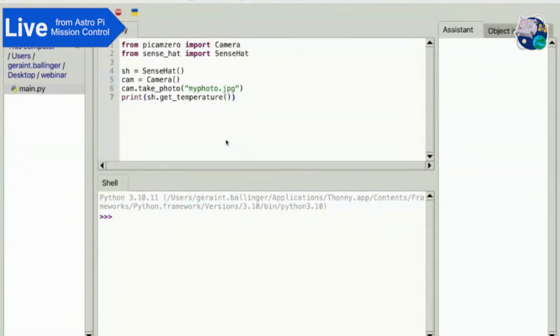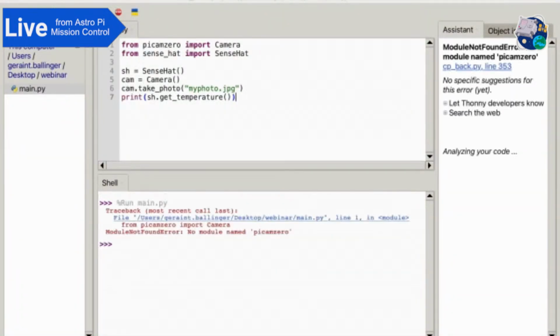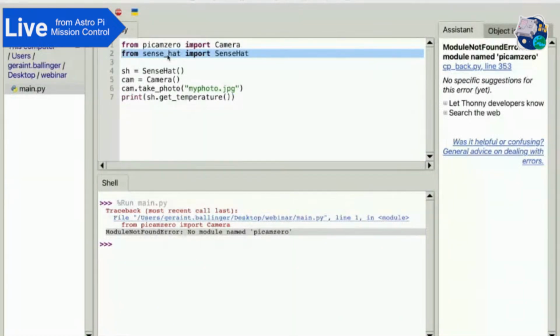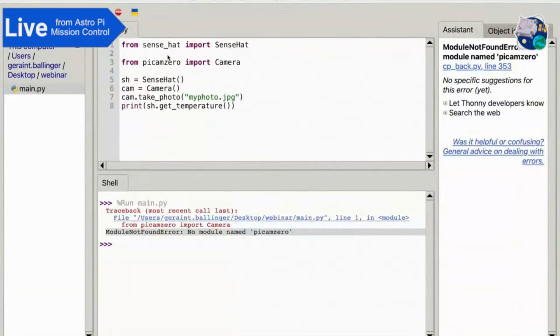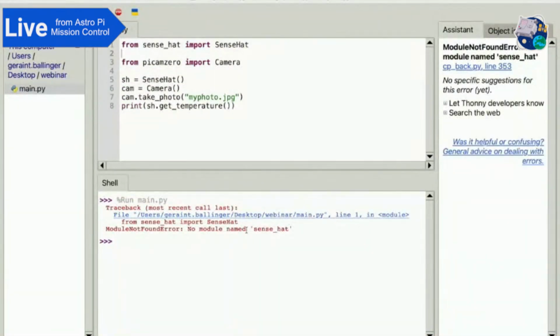So when you've got some example code that you want to test or learn about, you might start by trying to run it in your editor. So I'm going to press the run button. However, if you find yourself without access to a Raspberry Pi camera or Sense HAT like me, you will encounter this error, ModuleNotFoundError: no module named picamera0, or perhaps you would see, if the imports were in a different order, no module named sense_hat.